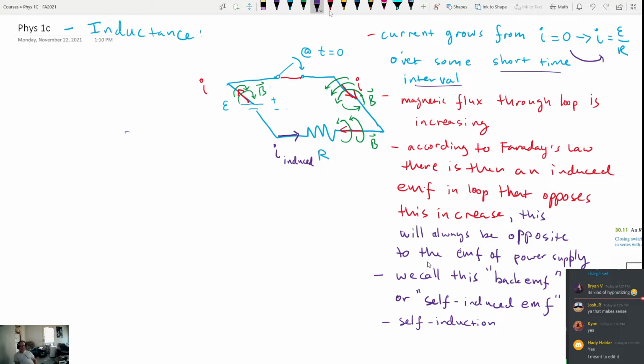And we could even design a circuit whose whole purpose was to magnify this effect, right? What would that circuit look like? Well, if we had a circuit where I took a battery, like a power supply, so we got our EMF, and I hook it up to, let's say, a solenoid, for example. So let's say we put a resistor R in here, and then in my circuit, I intentionally put a bunch of coils.